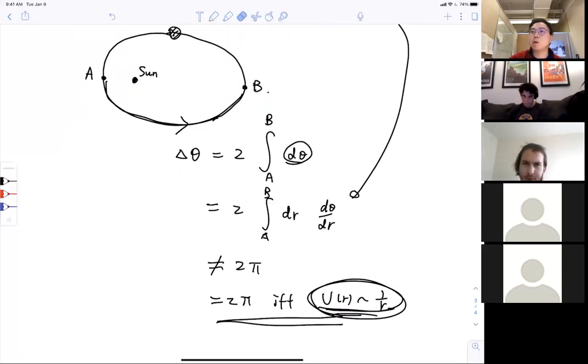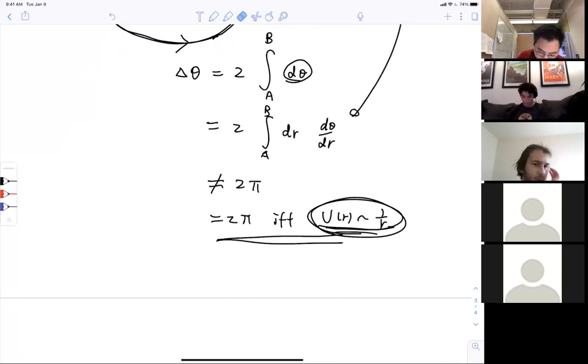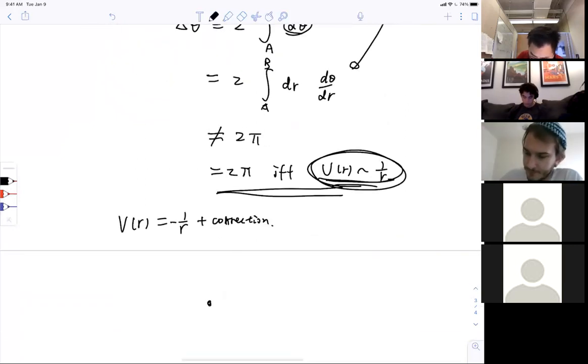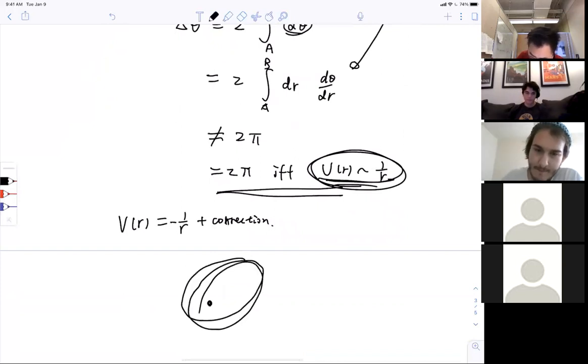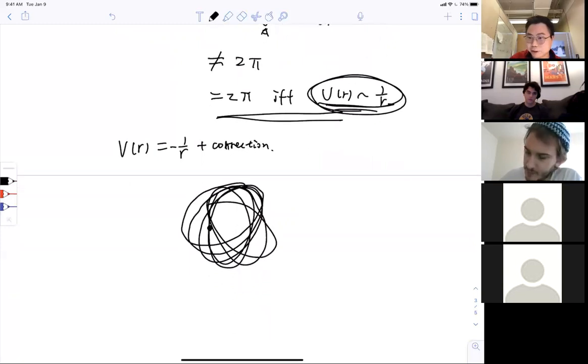one also needs to introduce... By the way, there's a very famous phenomenon from Einstein's theory. We know that eventually the potential would get some correction, right? In this case there will be a precession like this. Very well drawn. It's not closed in general.